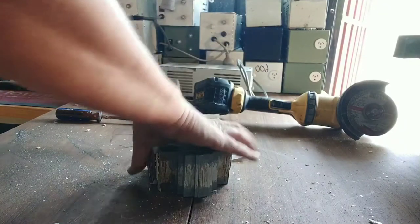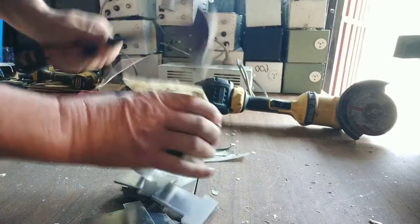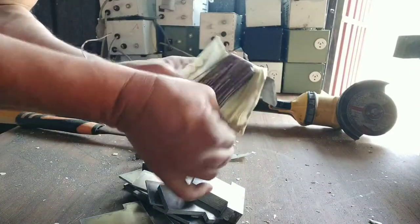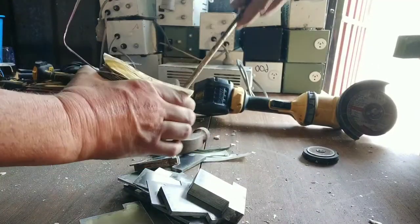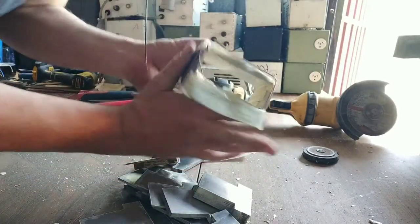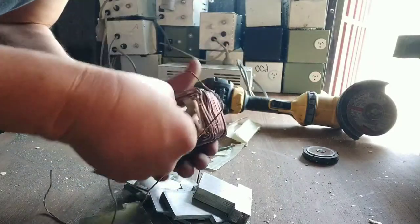Nearly there. There it goes. Awesome. Alright, it's all out. Let's get this plastic coating off. Then we're just left with the copper windings.